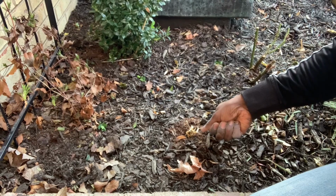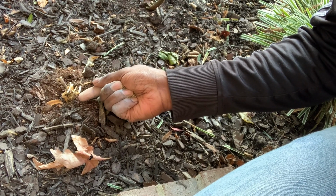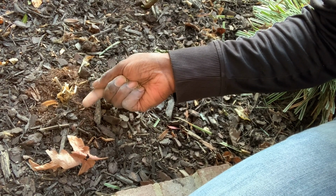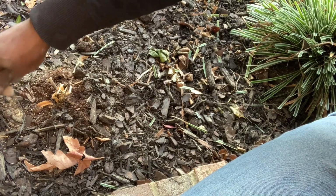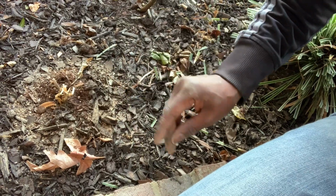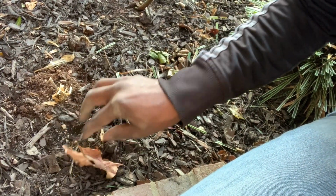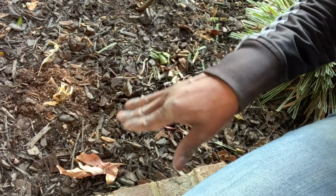This hosta right here, this is the crown. Let's zoom in a little bit. Right here is the crown, which meets the soil line. So for a hosta of this size, I think it's probably 3 quarts as far as when it was planted, you just go out about 5 inches from the drip line, and you put a generous amount of fertilizer. It's like a small handful, and then you scratch it in. I'm going to do that for all the plants, and then follow it by a good drench and a fresh topping off of mulch.